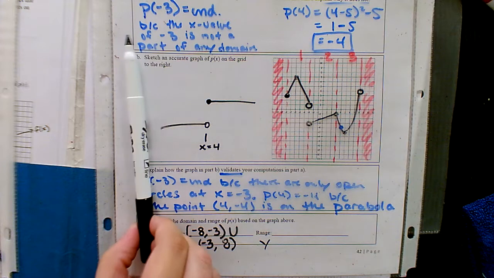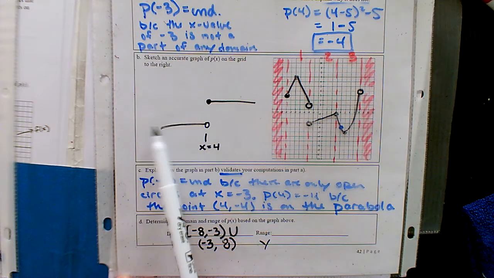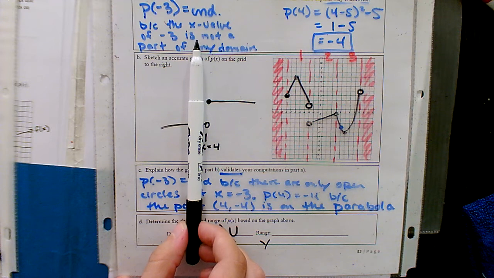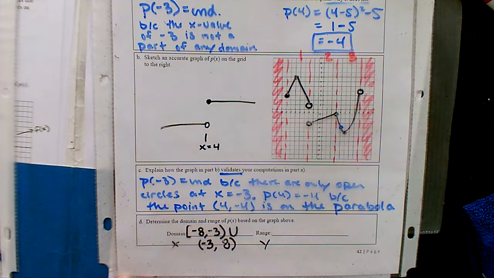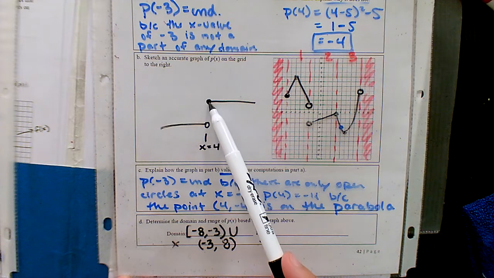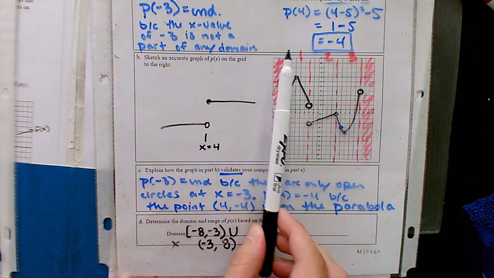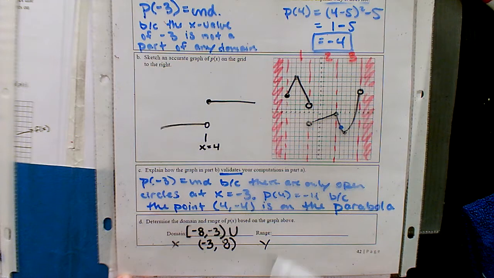Okay, so if you drag your pencil across, we have a graph here, and the moment you get to 4, you have to ask yourself, can you include that x value? You cannot include it here, but you can include it there. You don't have to make a break. You're just going to keep dragging your pencil. Okay, we're actually going to see that, though, when we do the range. So that was a very, very good question. Let's check out the range, though.